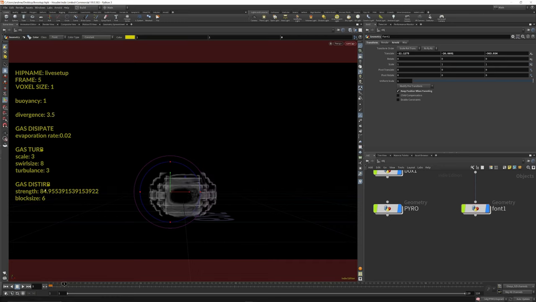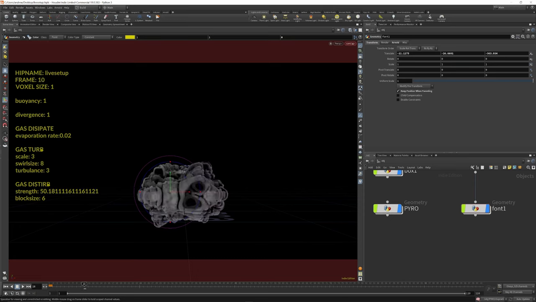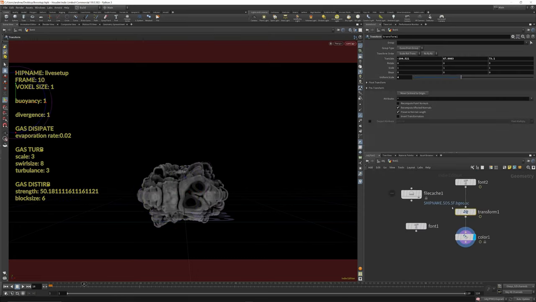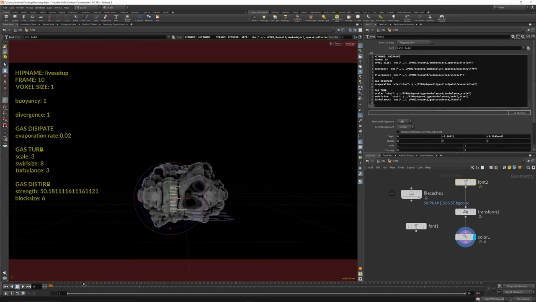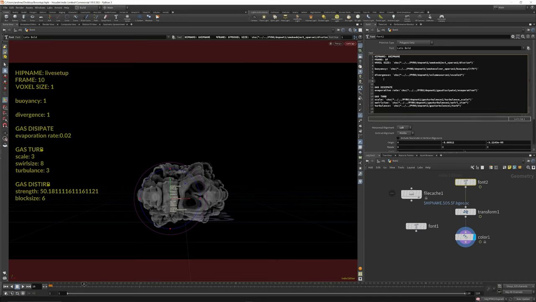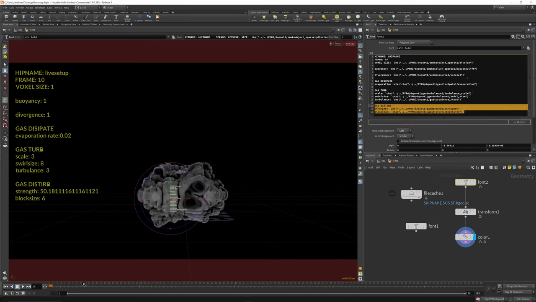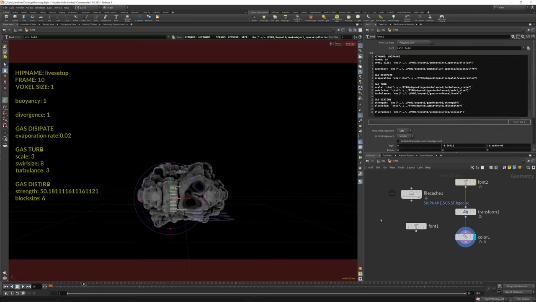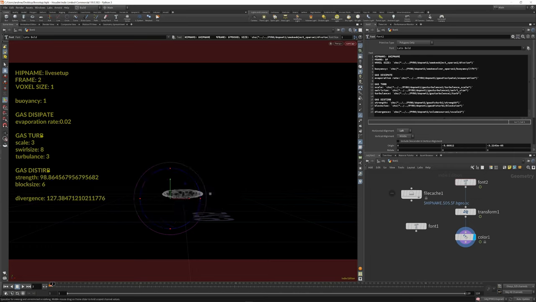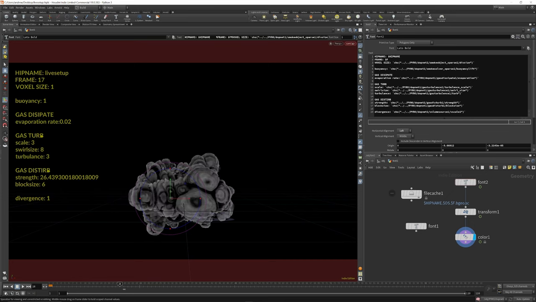And we've got this gas disturbance also very high at first. And let's maybe move this information, the gas disturbance. Let's put it up here with the divergence, or actually put the divergence down here, so we can look at those values together. So we start off high and then that trails off.